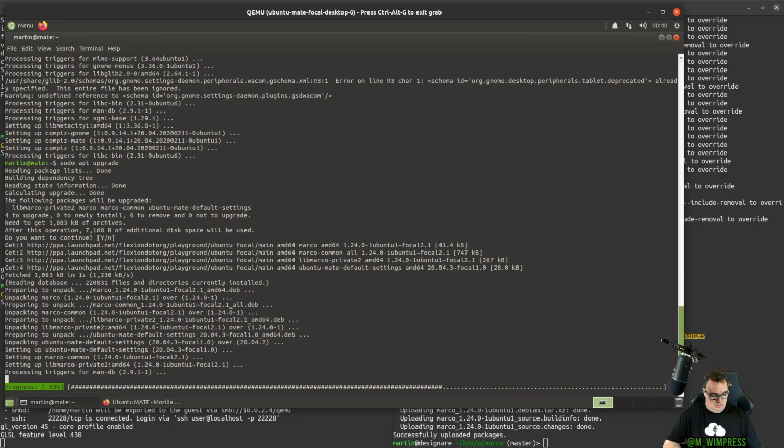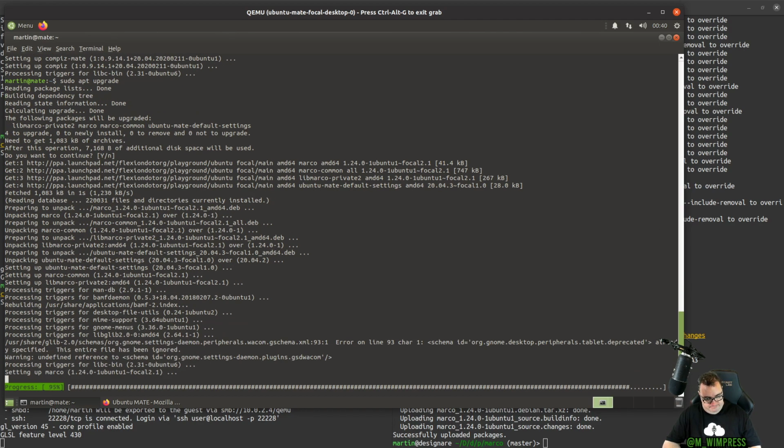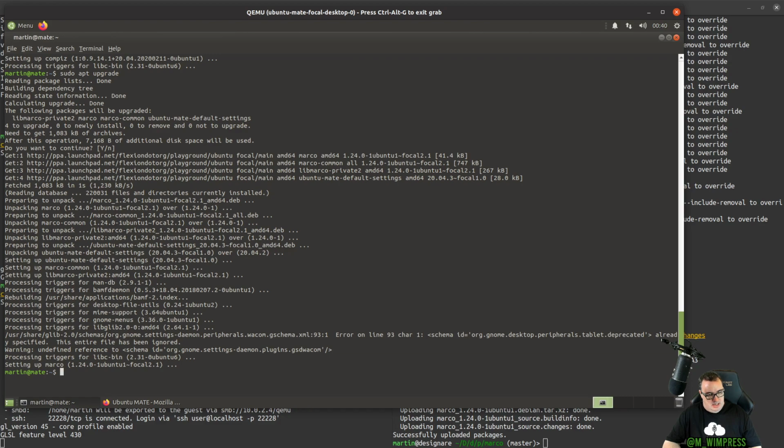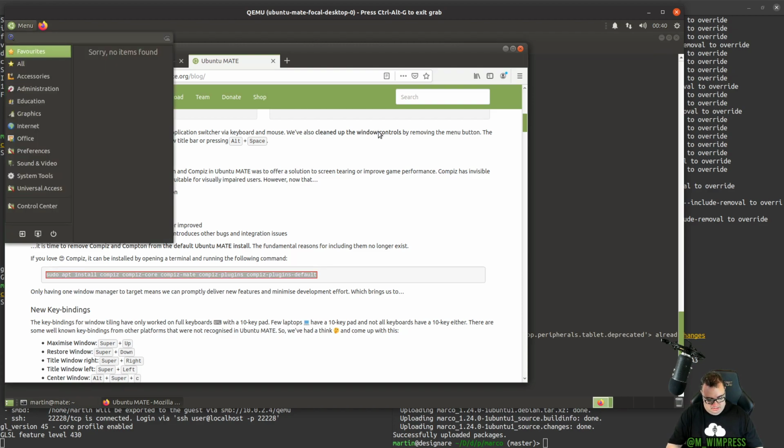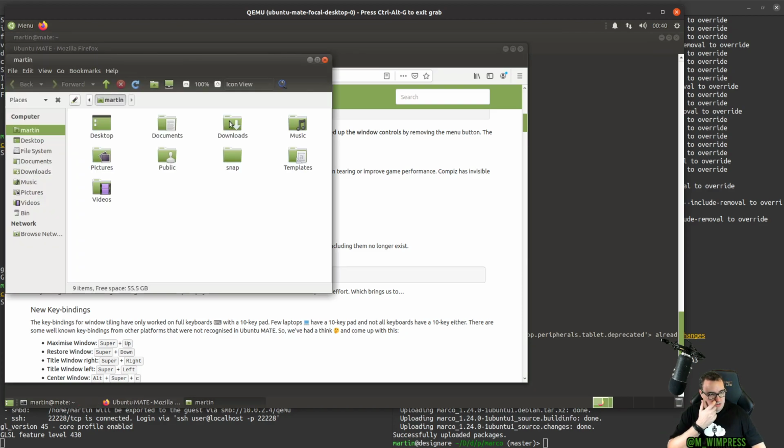Oh, that's 1.0. I actually need to do what I did last time, which is bring up the local folder. I built a package locally which has got the new stuff in it.